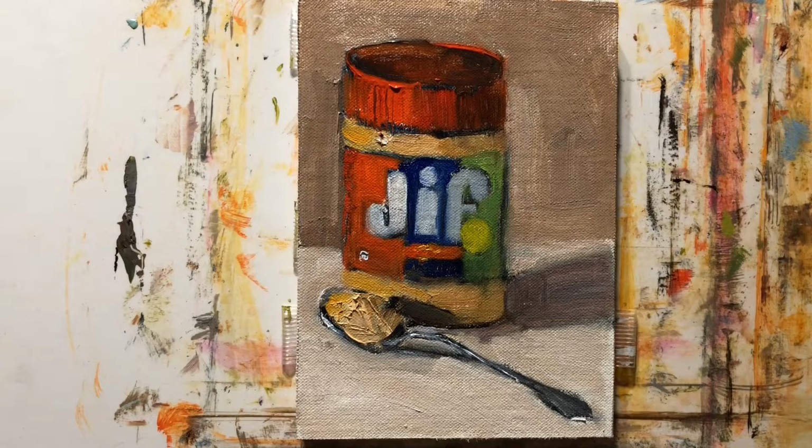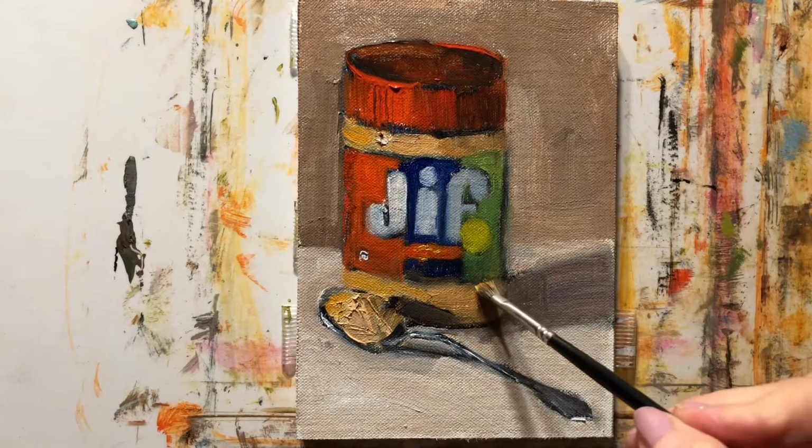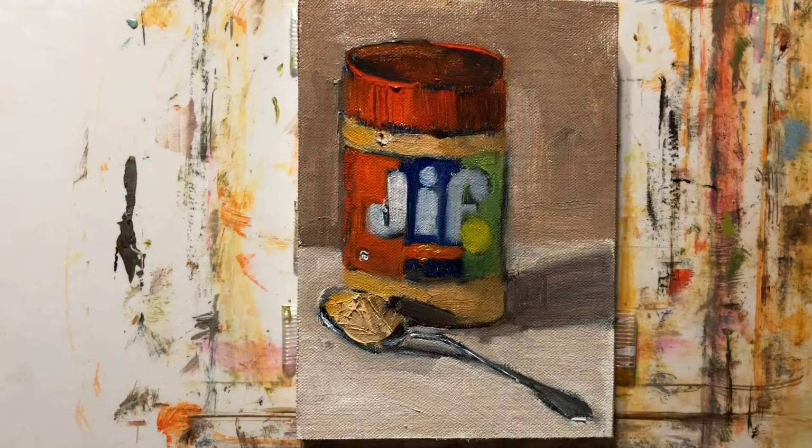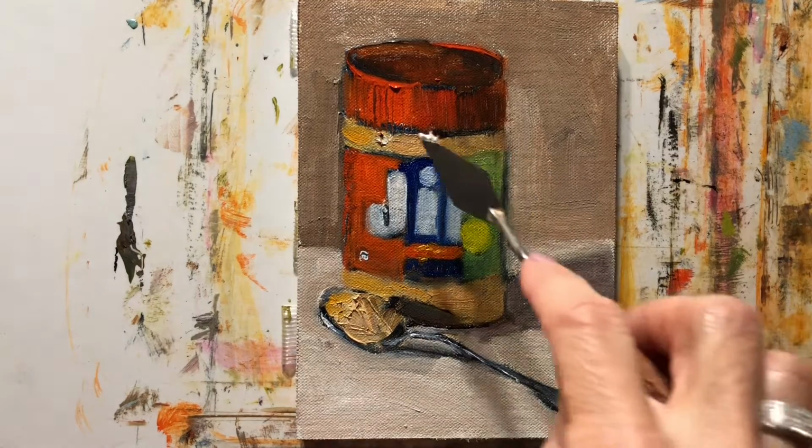All right, what do we think? Oops, I lost my highlight on my peanut butter. Let's put that back. Oh, no, I guess it's still there, isn't it? I just don't see it very well.